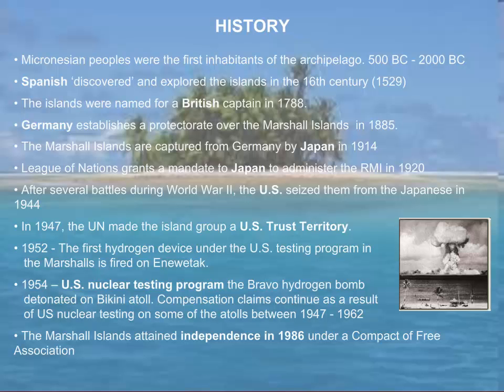In the 1860s, several German trading firms began operations in the Marshalls, and a German naval captain negotiated a treaty with some Marshallese chiefs prior to German government annexation of the Marshalls, with compensation to Spain in the amount of 4.5 million in 1885. During the First World War in 1914, the Marshall Islands were captured by the Japanese, who were then granted a mandate by the League of Nations to administer the RMI. The Japanese continued to administer the islands until the Second World War, with the islands of Mili, Jaluit, Maloelap, Wotje, and Kwajalein developed into bases, forming a north-south line of defense in the Marshalls.